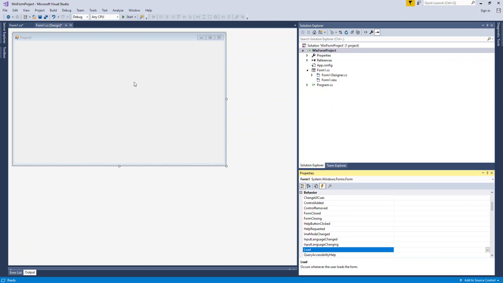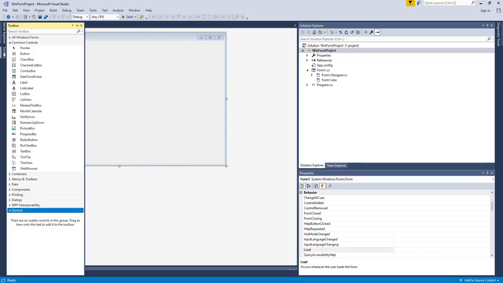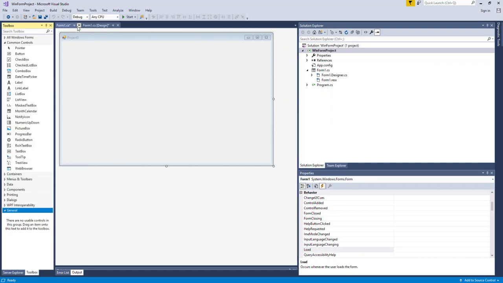We're doing them in a form. And we're going to have to come up with different resources to achieve each one of these goals. So I'm going to open my toolbox. I'm going to pin it so it stays open so I can see it. Here's my default common controls. I'm going to add some controls to my form.